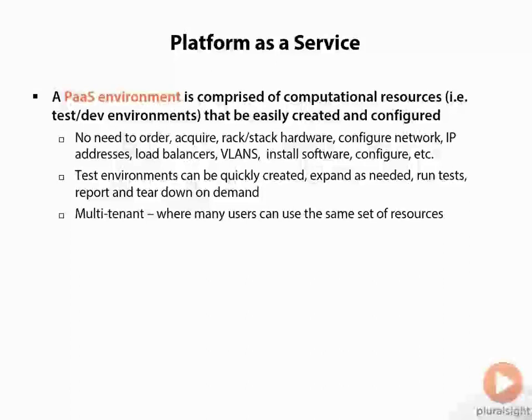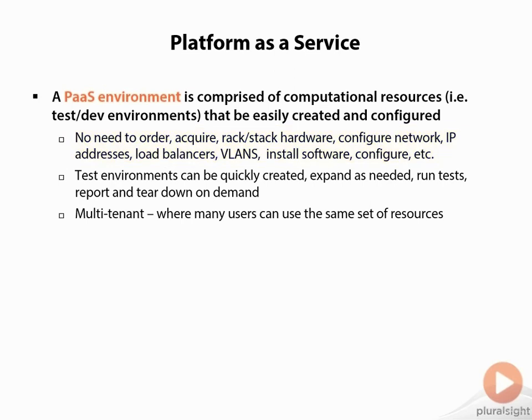All right, next we have Platform as a Service, and Platform as a Service, or a PaaS environment, is comprised of computational resources, and it's typically in a test dev environment. It can be easily configured, can be stood up very rapidly. So again, as I mentioned before, there's no need to go through all of these different things that are typically associated when we want to spin up or stand up new hardware. You don't have to order the servers. You don't have to acquire, rack, stack hardware, configure network and IP addresses, load balancers, VLANs, install software, etc., etc.